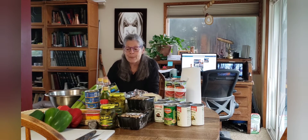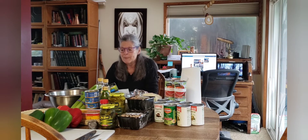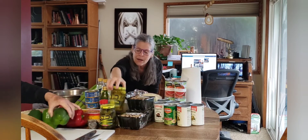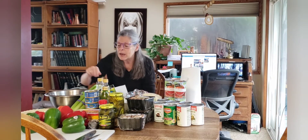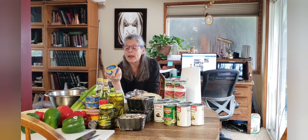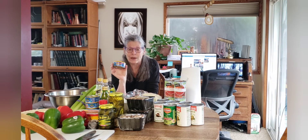You'll need a half pint, which is one cup, of olive oil — extra virgin or regular, your choice. You will need three green bell peppers and three red bell peppers. You will need one jar of sliced sweet pickles, four cups of fresh sliced mushrooms — add more or less depending on preference. You're going to need one pound of albacore tuna. I can my own tuna, but we really like wild caught white albacore tuna. You don't want just any tuna — white albacore really makes a difference in the flavor.